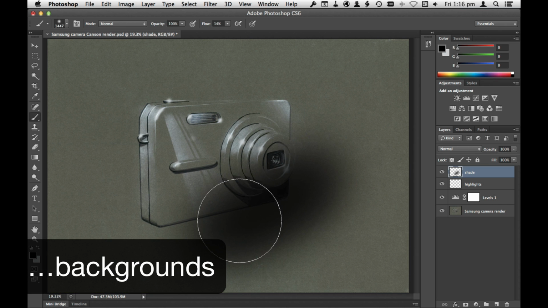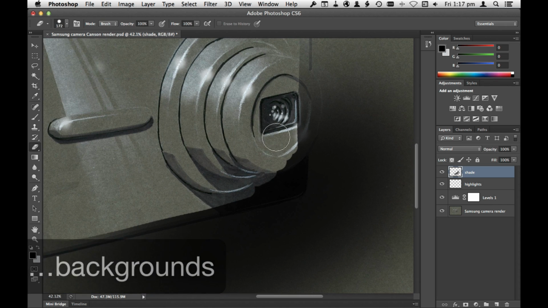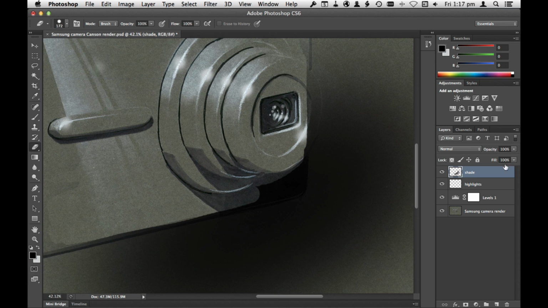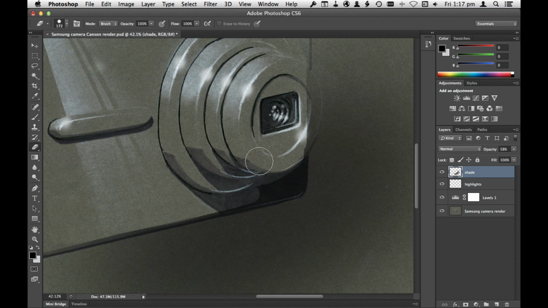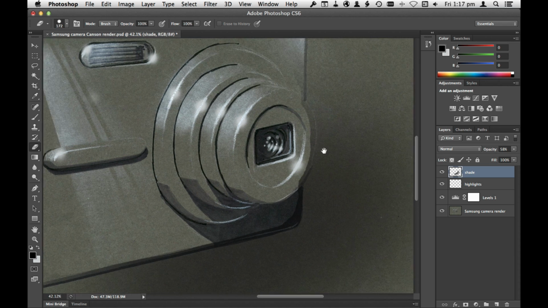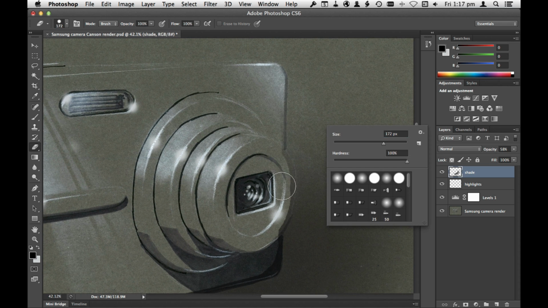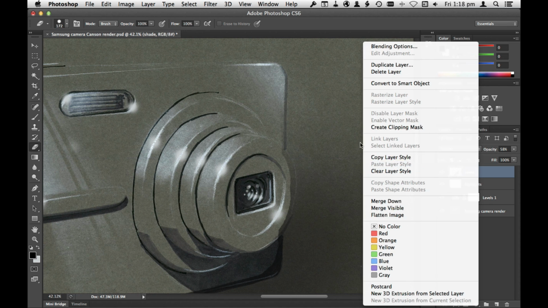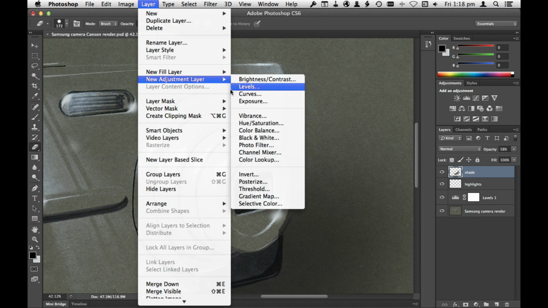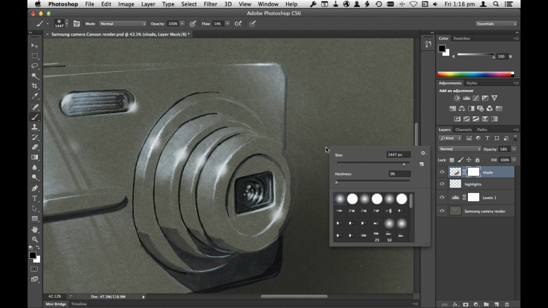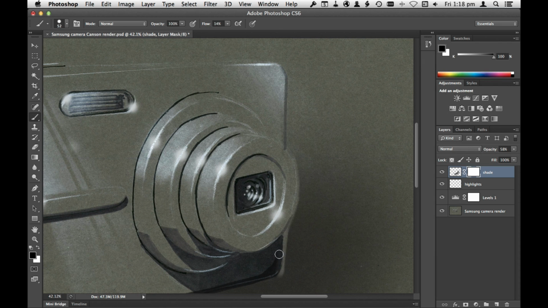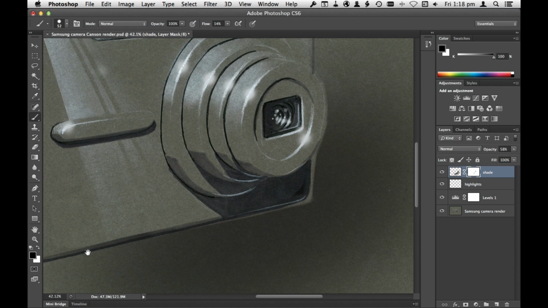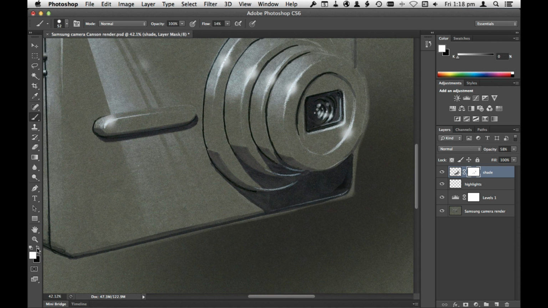So again, I'm overspraying on a new layer and then erasing using either the erasing tool or a layer mask to get rid of some of that tone so that it shows through. Again, those layer masks are really a very flexible way to paint, so you can switch between painting with black and painting with white on the layer mask, and you hit the X key on your keyboard to switch between black and white.